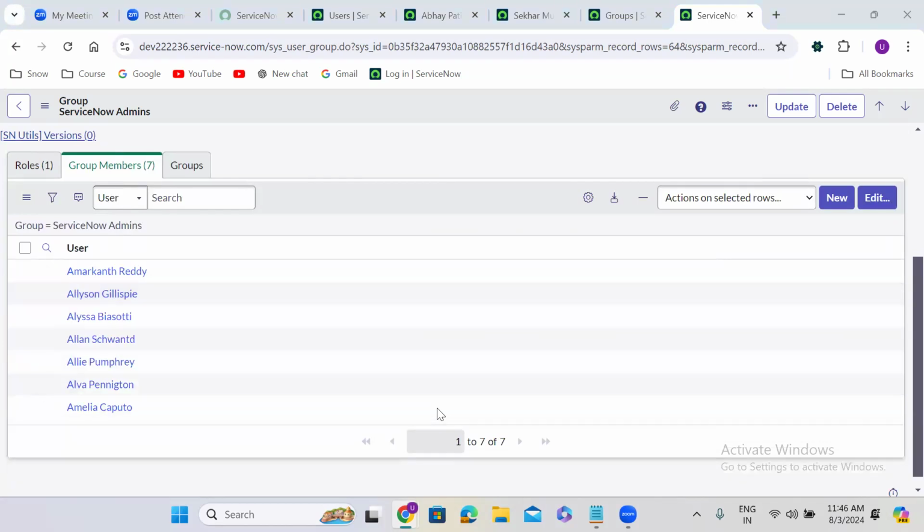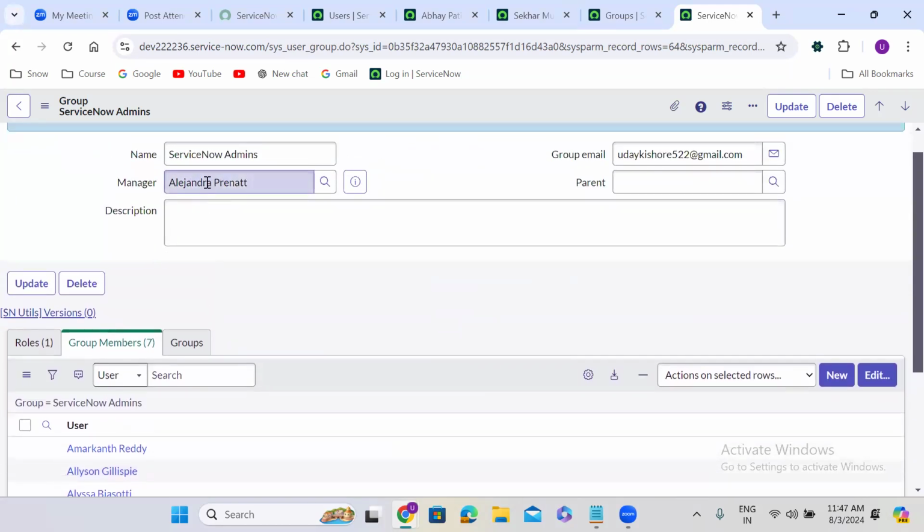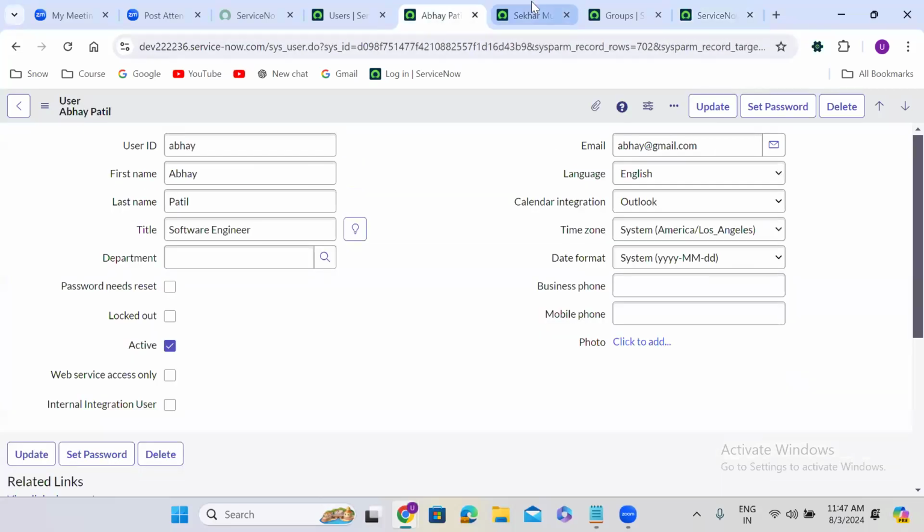So removing the users and adding the users, these managers will take care of, guys. Every group has a manager, right? That manager will know whom to add and which person to remove. So whenever the user is removed, he will lose the access automatically.